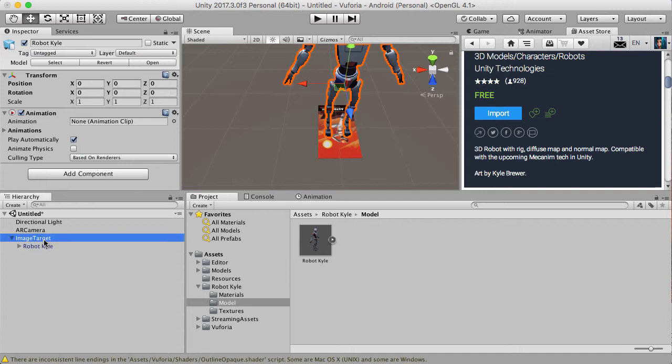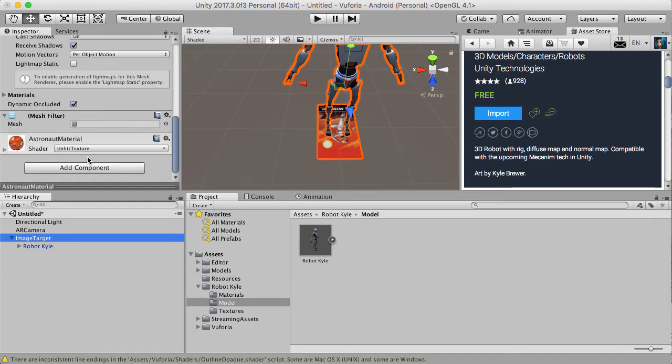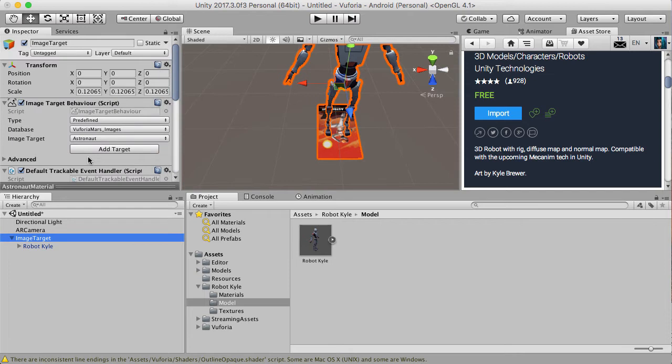Actually, in fact, I would much rather change this image target to something else. I think that's what most of you want as well. You want to have whichever image you want. You might even want to have a dollar bill or a pound, £5 note or whatever you want, or something more unique for your game or your application. So let's have a look at that now.